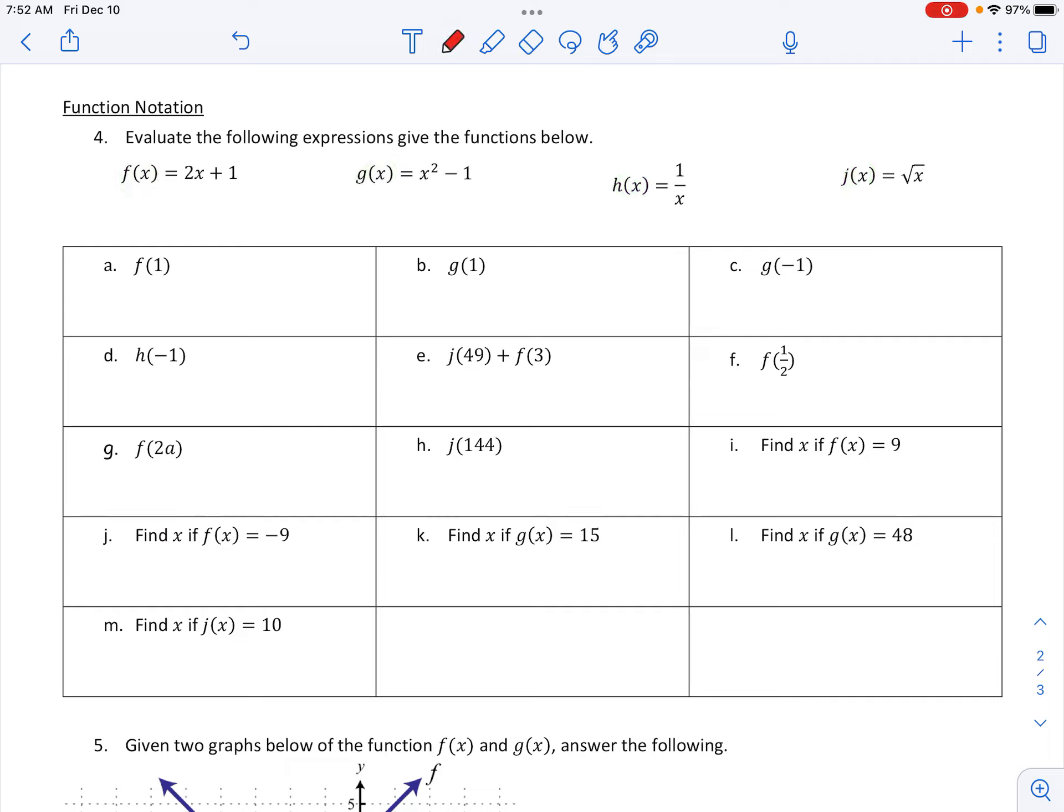Now, what we're going to do here is evaluation. You've been doing this for years and years, evaluating something. On letter A, let's make sure we can start knowing how the notation is read. On letter A, it says f of 1. Now, when it says f of 1, first off, it says go get the f of x function, which is 2x plus 1. And that 1 that is in parentheses, you're going to replace x as 1 into the right-hand side of that function and then do order of operations to evaluate it.